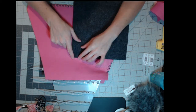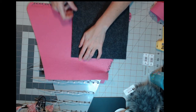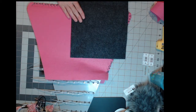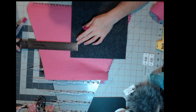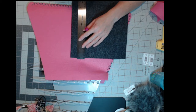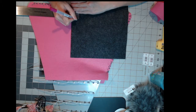So what we're trying to do is get as close to right under the nose as possible to make this look like it's a one length piece. And what we're going to try and do is cut as straight of a line as possible. But in order to do so, I am going to get out a ruler along with a marker. And I think I'm going to approximately do about an inch wide, this strip. And I'm just going to come all the way down here and cut a straight line. So let's see, we'll measure out an inch.